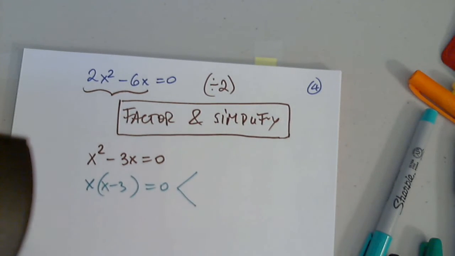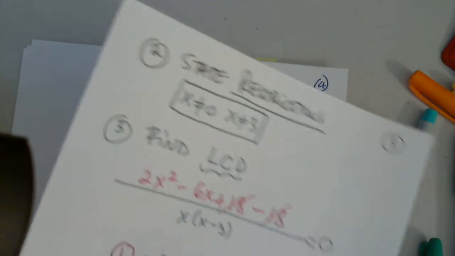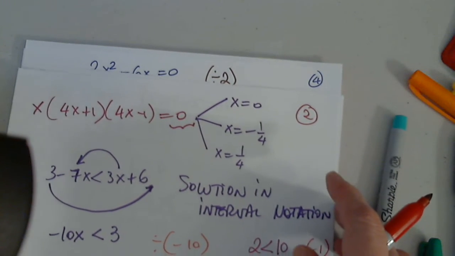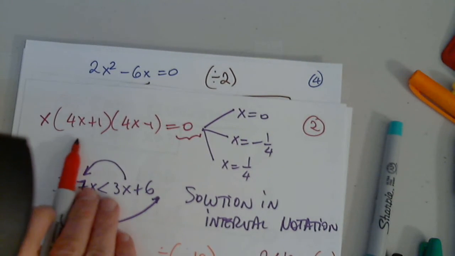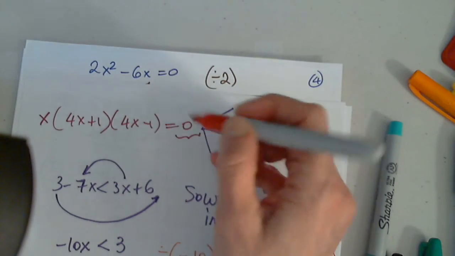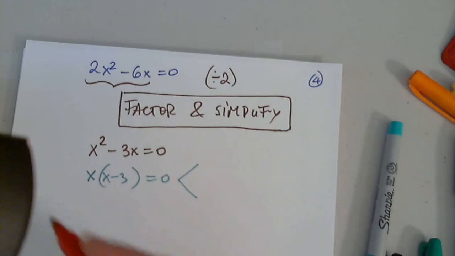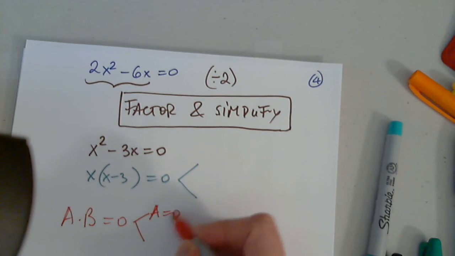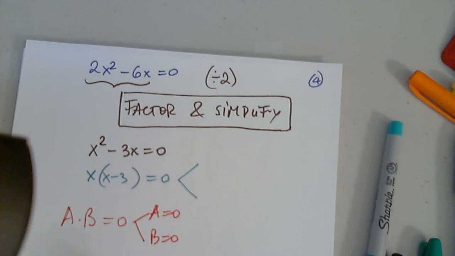The product, so maybe you didn't understand this. When you don't understand something, you have to let me know. So this is the zero product principle. Let's say A times B equals 0. I have to have a product, not a sum or division, etc., but a product equals 0. So there are two options. The first factor could be 0 or the second factor could be 0. If I have three factors, then three options.